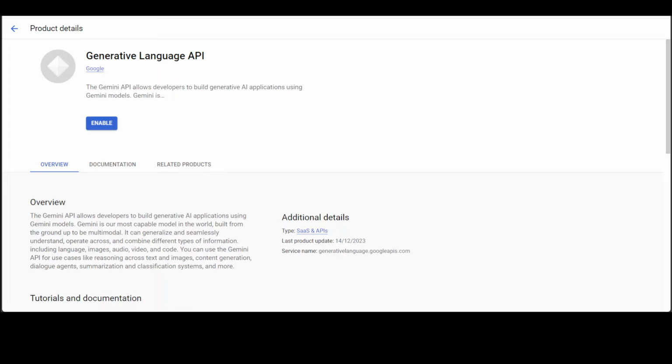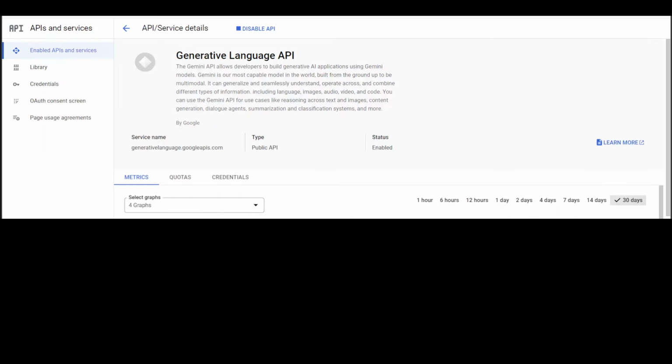The first step you need to do in order to use this Gemini API is to log into your Google Cloud Platform account, then go to APIs, and in API search for Generative Language API and then click on Enable. Also, this API is not available in every region, but still you should be able to use it in this region where you have logged in. So let me click on Enable here. So now my Gemini API is enabled.